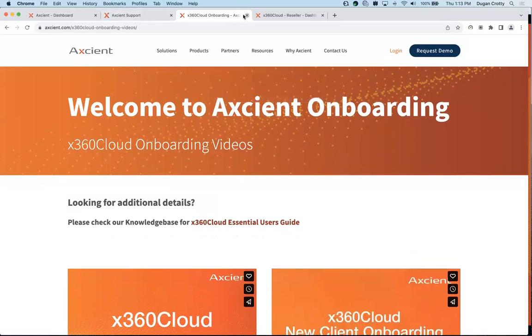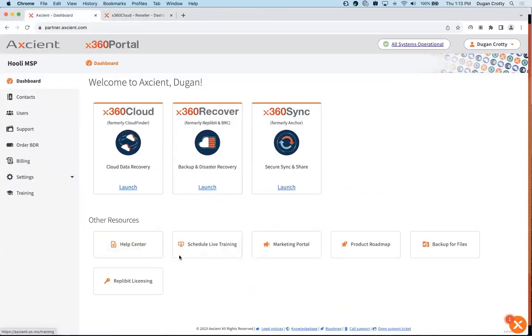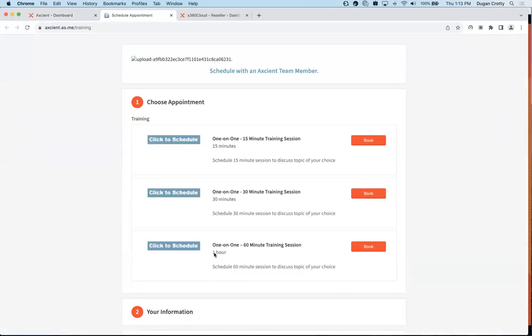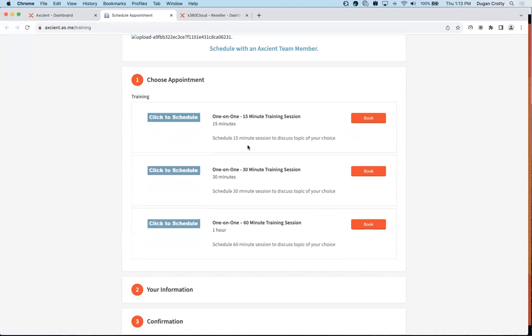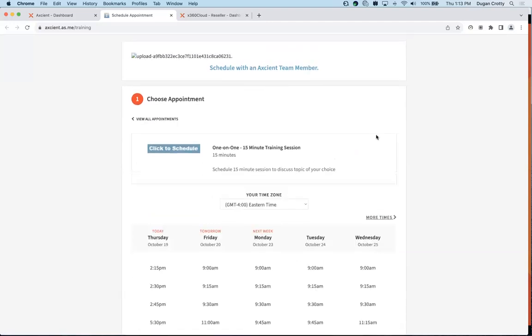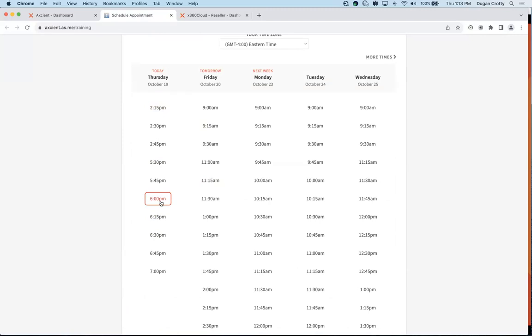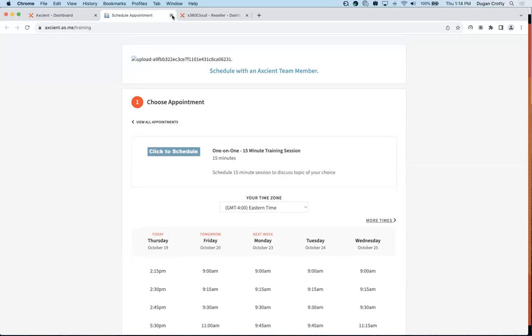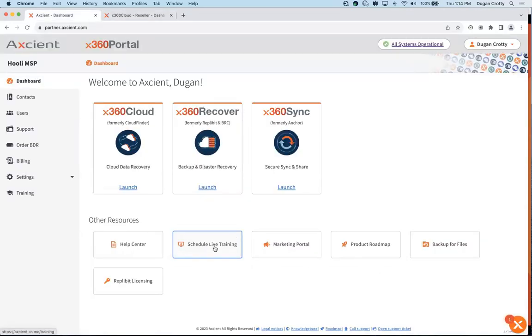But building off of that even further than just those recorded videos and that help center is schedule live training. So at any point of your partnership with Axient, you're able to come in here and schedule one-on-one training with our training staff. And this is free of charge. You can even do same-day training. Again, this is one-on-one training, great for your initial knowledge transfer, but also, hey, something new happened, let's do a Q&A on that. Or maybe you have a new colleague join your team, they need some onboarding. This is great for that. So again, that is schedule live training.